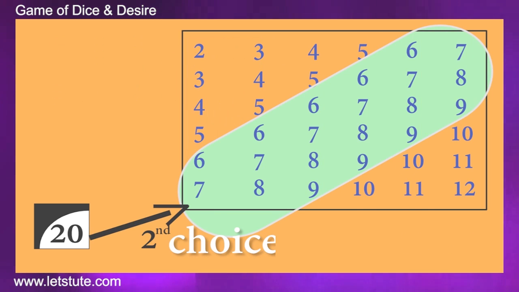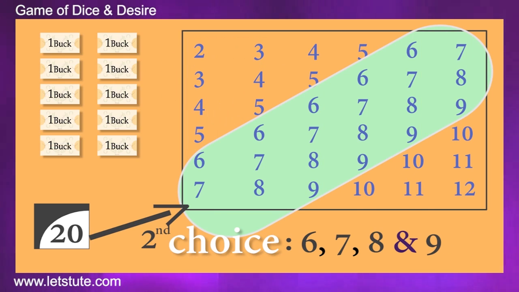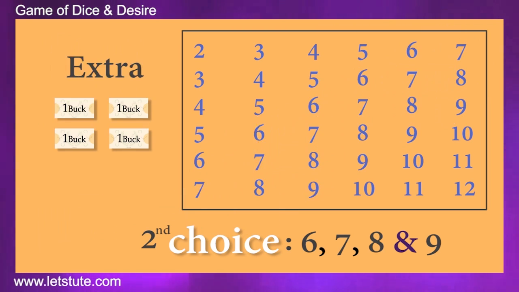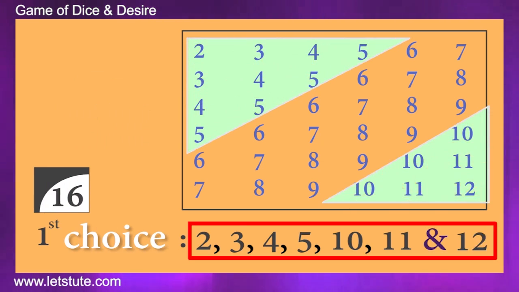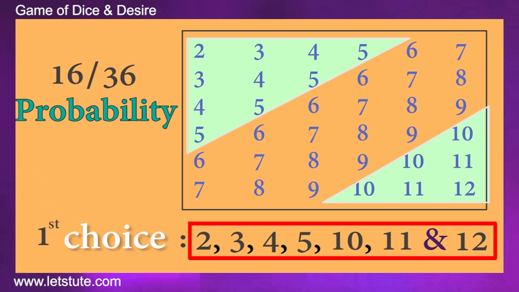Whereas there are 20 cases where you will have to pay the price of chocolates. So, you are under loss because you will have to pay extra price of 4 chocolates. Even though there are more numbers in set 1, but the chances of occurrence of those numbers is less.